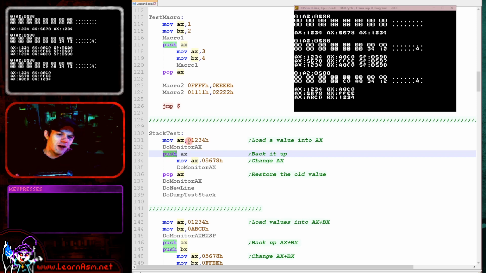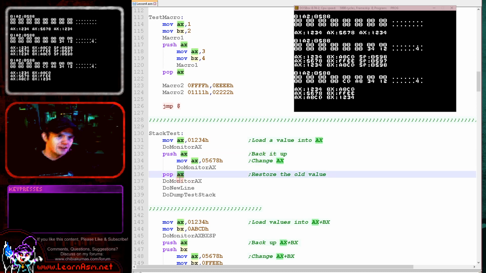But anyway, we push a register on. So in this case, we're pushing AX onto the stack, and here we're popping AX off the stack. Now, on the x86, the stack pointer is SP, and we will see that in some cases, and the stack pointer will be initialized when our program starts, and every time we push onto the stack, it will actually go down, because the stack goes down in memory on the x86. But we don't need to worry about that in this case. So what are we doing here?